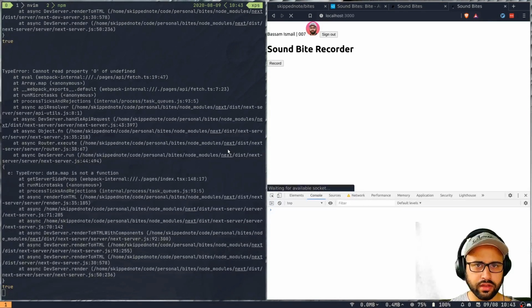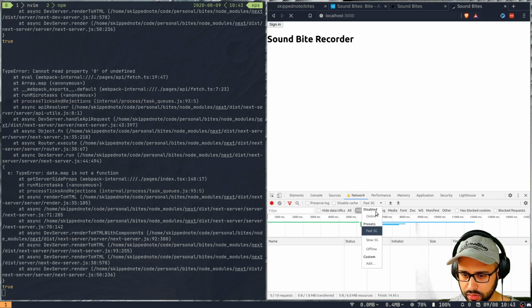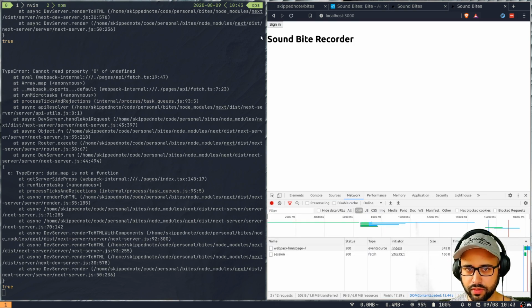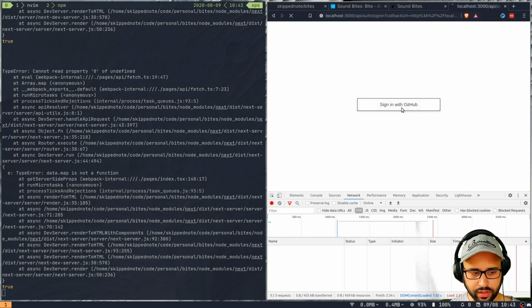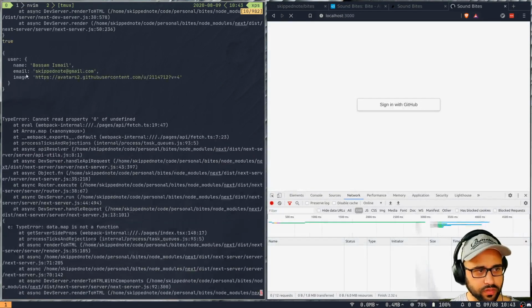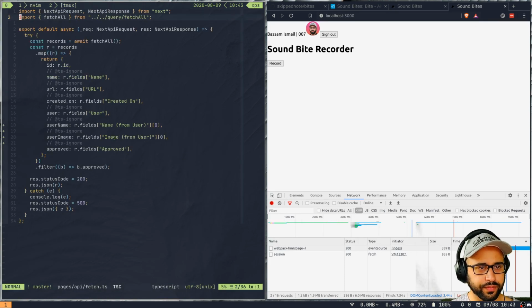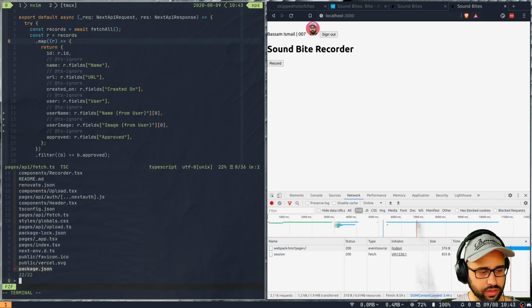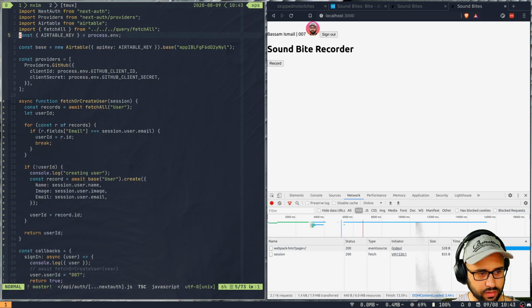sign in callback, and from the sign in callback we'll get the data. Okay, yeah, I should turn this off as well. Yeah, it should be better. So if I sign in now, sign in with GitHub, and we should see something here. Yeah, okay, so we are getting this user object. It has name, email and image, exactly what we need, right? So we have this, where was that, auth file, where's console?